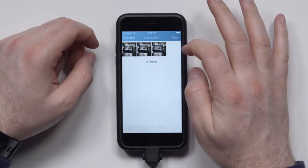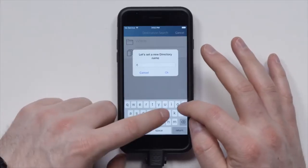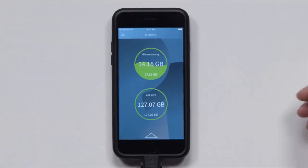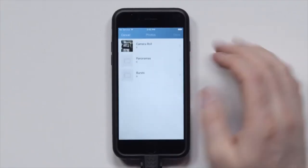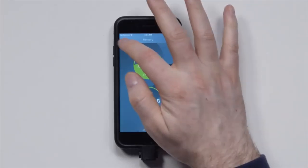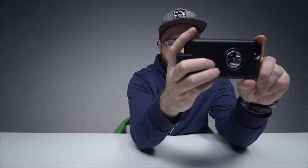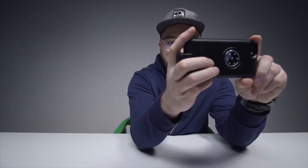If I go back into the ZEE Core, I'll select these different images I just snapped, copy. Photos folder on the ZEE Core. Select it, paste, copying, done. Now I can delete those images. I can keep them in two places as a sort of backup. Now if I wanna send images or videos straight into the ZEE Core, I can just go grab the camera app and then shoot that photo in here instead. Kaboom, kaboom. Look at the flash in sync.